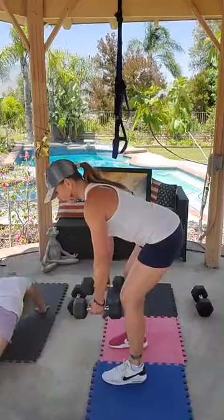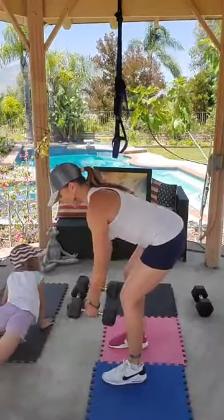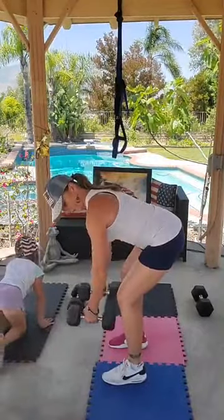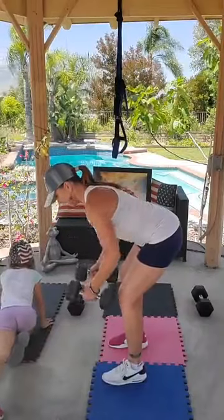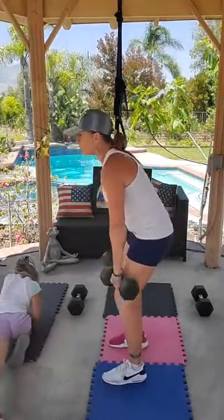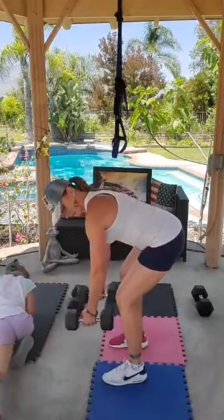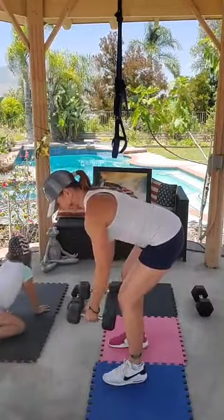I have this already mastered. We're gonna be doing a row with both dumbbells. We did chest press with both, we're gonna do rows with both, okay? So you're gonna be rowing right in here, abs tight, glutes tight. Now a lot of you are rounding your backs, you go like this, or you are too high. You need to be at a 45 degree angle to hit the right spot for the exercise.